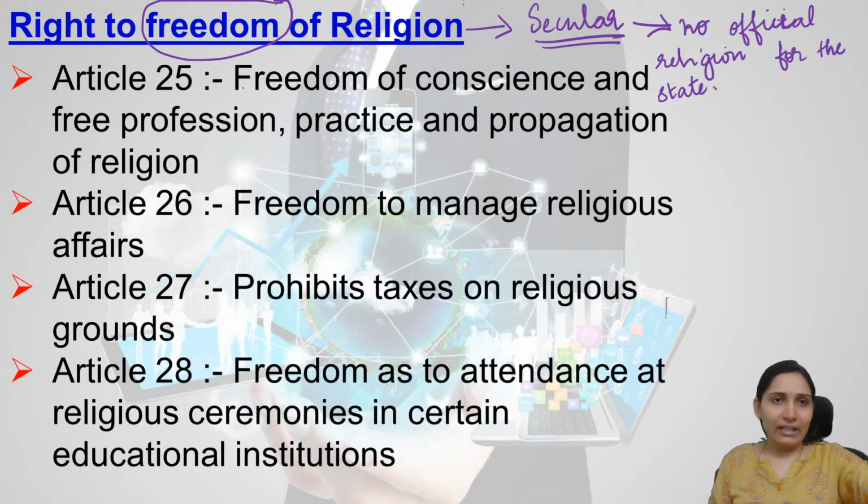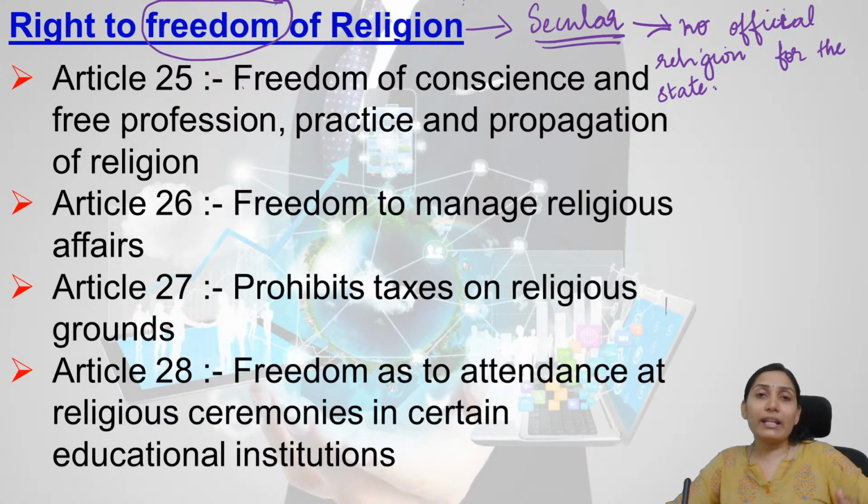So I think we'll come to right to freedom of religion. Right to freedom of religion and secularism are two different concepts. First of all, understand that secularism means the state is secular and the state or the government does not have an official religion. The state or the government provides the same status to every religion. Now, right to freedom of religion is regarding the citizens. Any citizen can choose any religion that they want to practice. That is guaranteed under the constitution. Any individual can practice the religion that they want.